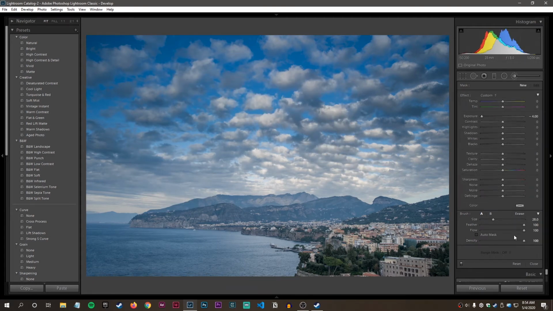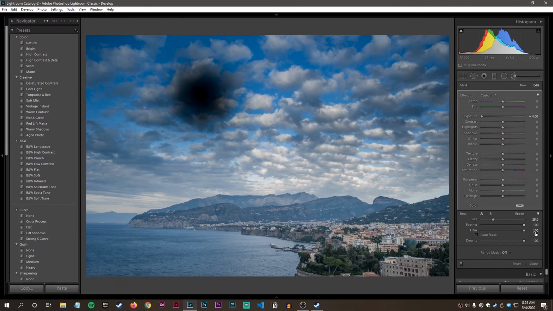All right, so the flow slider is basically how much of the effect comes out each time you click. If it's at 100, it's going to get the maximum flow. So if I click here like this, you can see that. And if I turn it down to something like 10 or 15, only a small percentage of the brush is going to come out each time that I click.